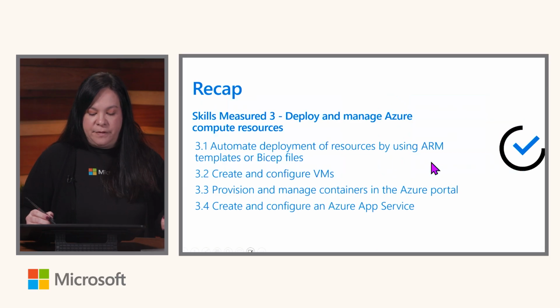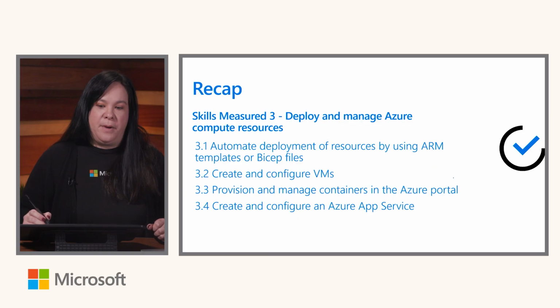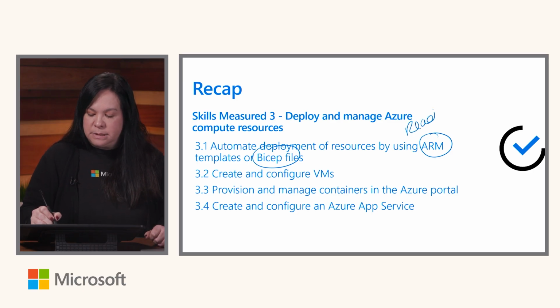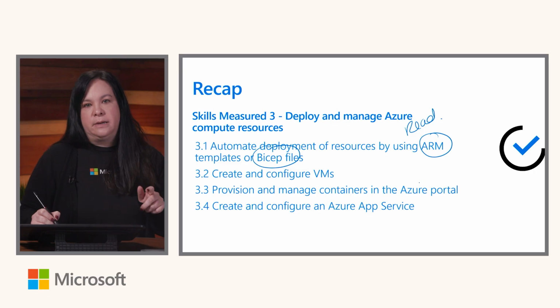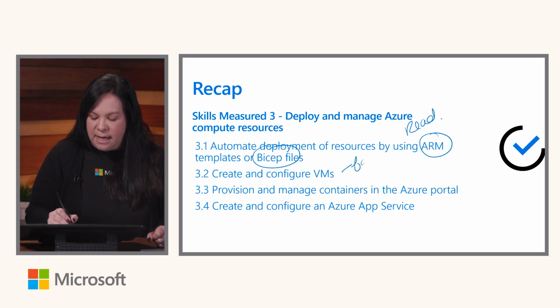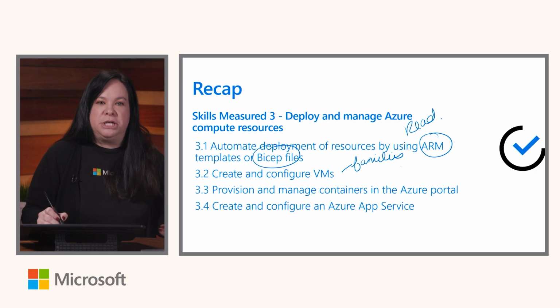To recap for the compute resources of the exam prep: be aware of ARM and Bicep templates. Be aware meaning know how to read them. You don't necessarily need to know how to write them, but you need to know how to look at an ARM template or Bicep file and know what's going on. Be aware of the family sizes, the different families that you'll see, your G, your H family, and so on.